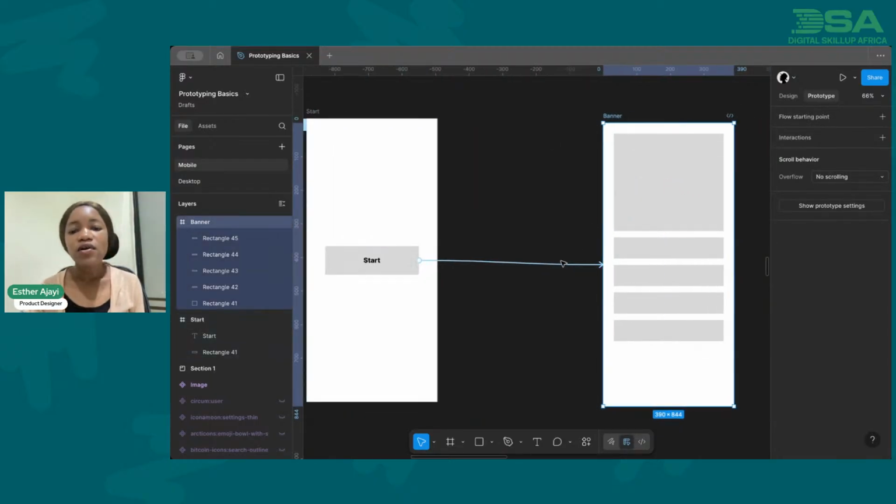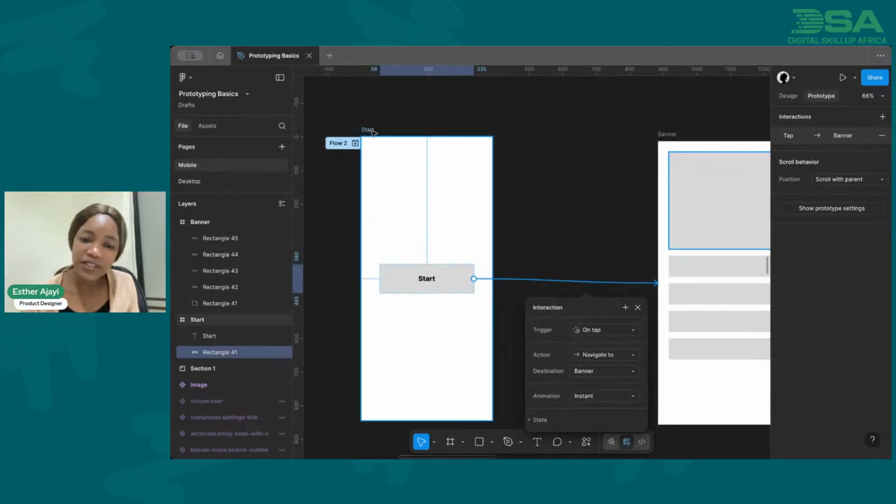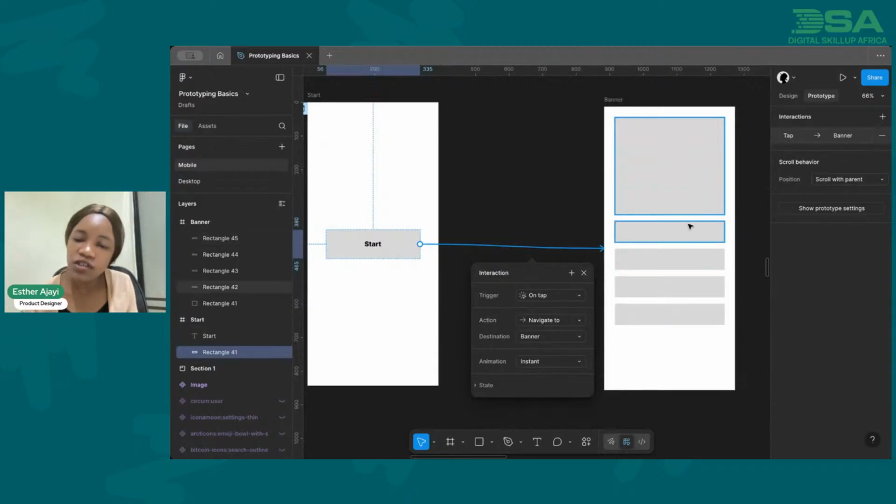Great. Now, for me to open that modal that we were seeing before, I'll just click on this arrow, this line, and then you see that it is there. But now you know that this destination was on iPhone 13, 14 before. It was showing you the frame that you are going to as your destination. Now, let's see it. You are starting from start. But when we tap on this element, your destination is where? Banner.